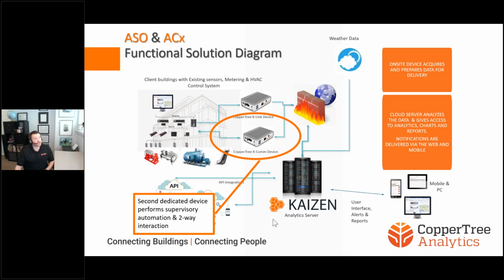Run them locally. Potentially, that could be something we do at some point. That is something we're investigating, Mike. Right now, that's not the case, but we are looking at a standalone option where the edge device might be able to do more on its own. The user interface and the command of all that is usually done through Kaizen. So there's two parts to the answer. We're investigating that. Secondly, the firewall requirements are actually no different than the K-Link. If they're allowing outbound traffic to our server, that's all we need enabled.